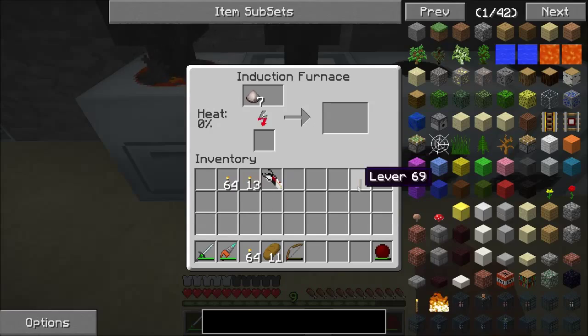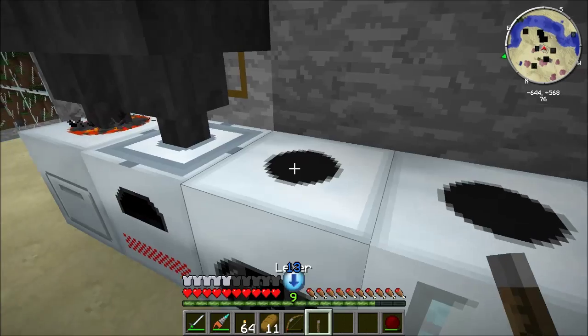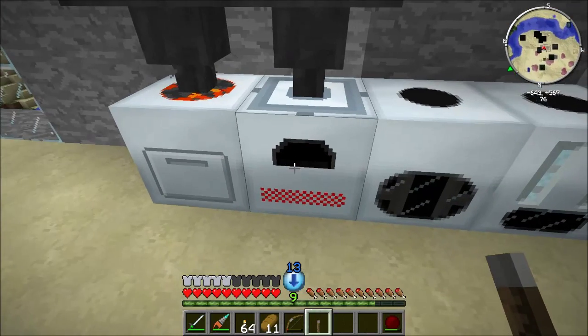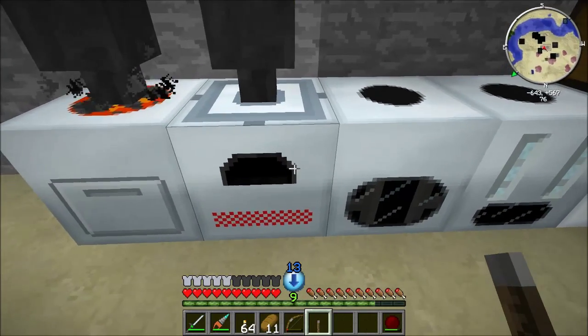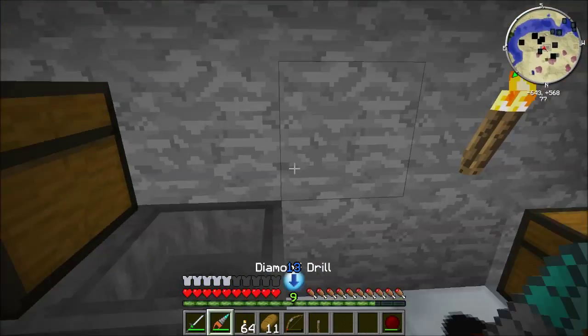Now, we have this guy. He's going to take up charge, of course, and we also want to provide him with a redstone signal. So, I'm going to do that by doing, you know, I wondered this.